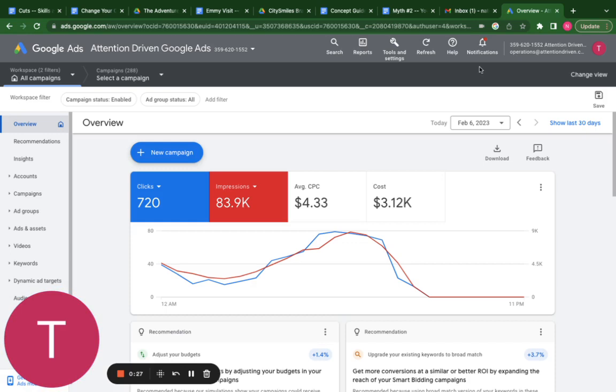So we want to try to find keywords either related to those procedures or that might be indicative of people who are interested in those procedures, to try to create campaigns so that we can get maximum reach at the lowest possible cost. So a couple things are going to go into this.